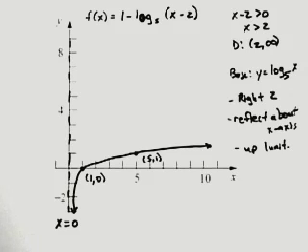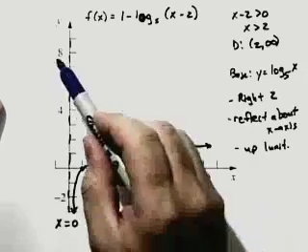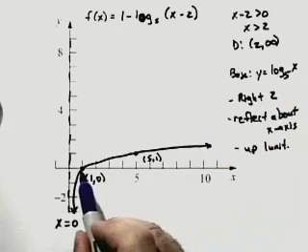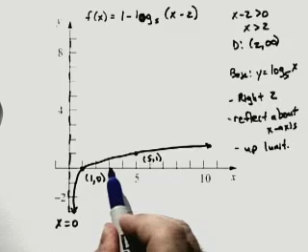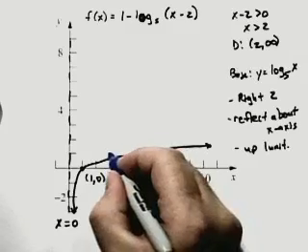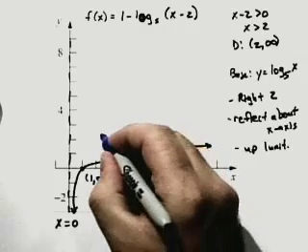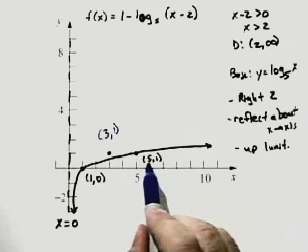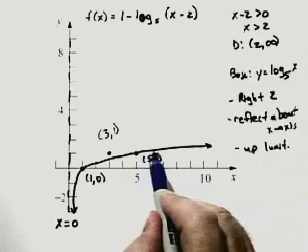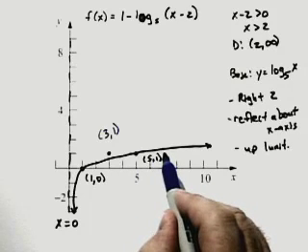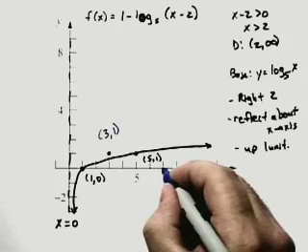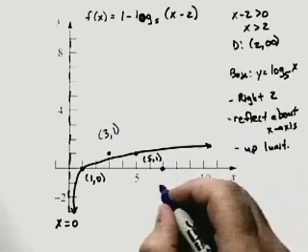And we're going to apply our transformations to the 2 points that we plotted and our vertical asymptote. We'll start with our point 1, 0. We'll go right 2 units. It would be at 3, 0. Reflecting about the x-axis. We're on the x-axis, so that doesn't change where we are. Then we go up 1 unit. That puts us at the point 3, 1. The point 5, 1, we go right 2 units. We're at 7, 1. Reflect about the x-axis, puts us down at 7, -1. And then we go up 1 unit.